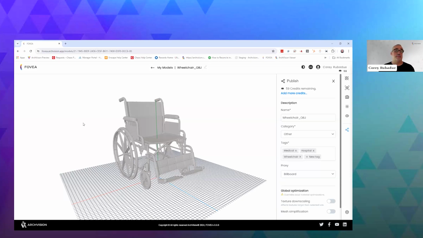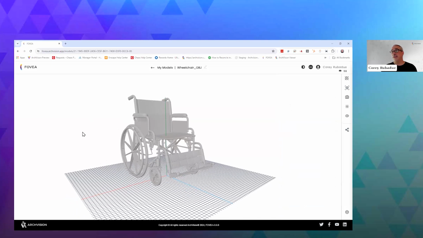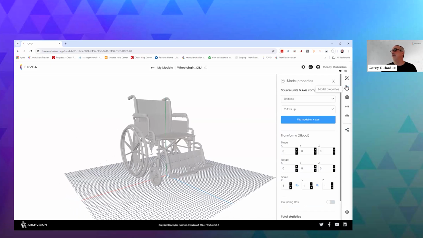That's not a surprise to me, working with an OBJ, because OBJ doesn't necessarily carry units in with it, like some other file formats do. What I can do, though, is one of the first things I would want to do is correct the scale in there. So I could go to the model properties option over here, and you can see this model comes in up top here in the checklist.